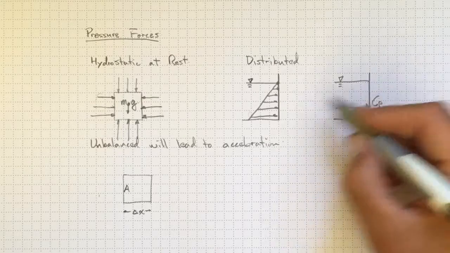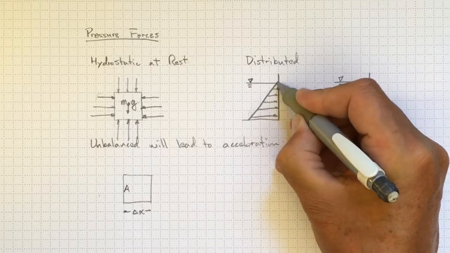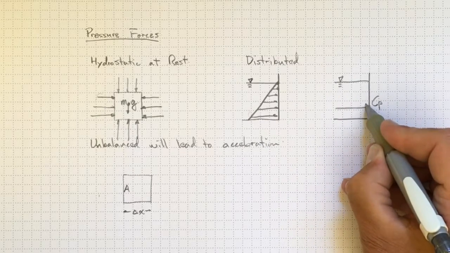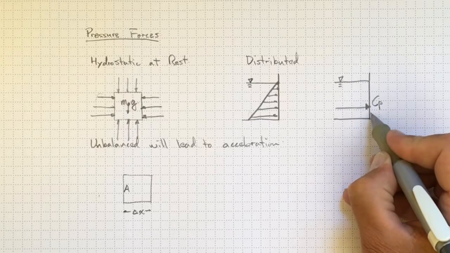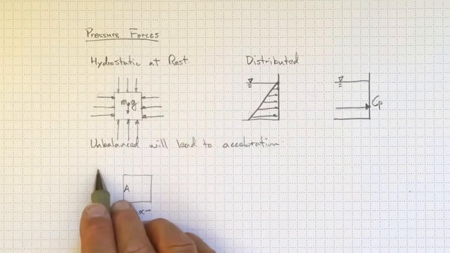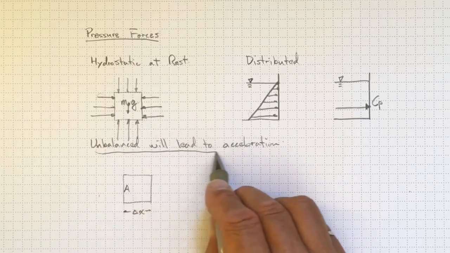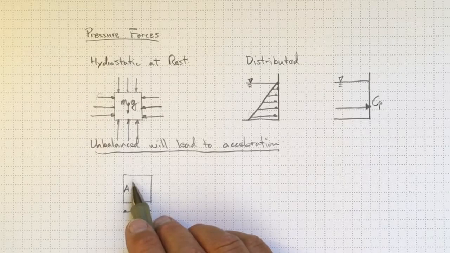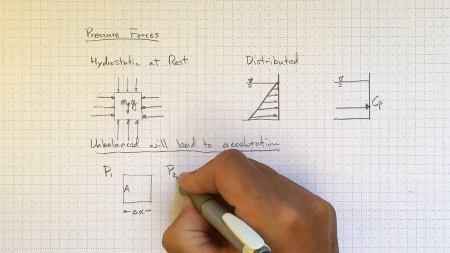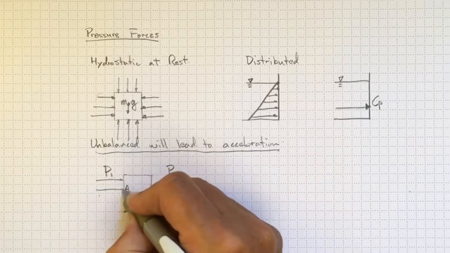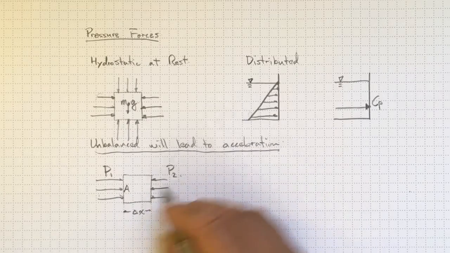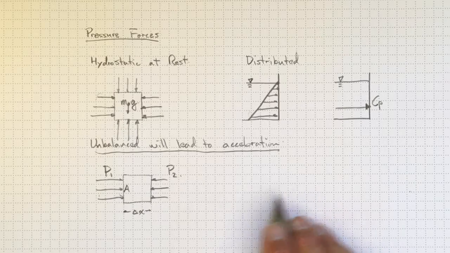Ideally, unless you really need to, keep in mind that this pressure force is a distributed force. It doesn't all act at a single point like this. Otherwise, if it did, it might punch a hole in a thin-walled tank, and it doesn't. Now, if there are unbalanced pressure forces, that will lead to an acceleration. So if we look at this system down here, we might have a pressure P1 on this side and a pressure P2 over here. And if P1 is bigger than P2, then this little chunk of fluid is going to accelerate in the positive x direction, this way.